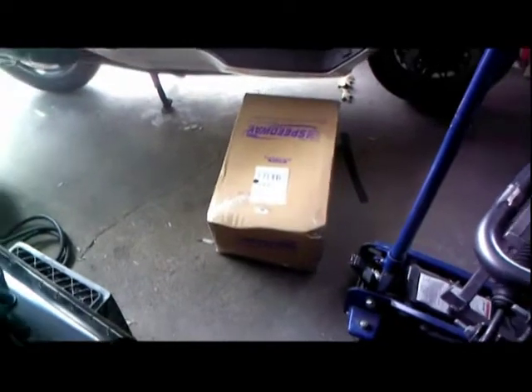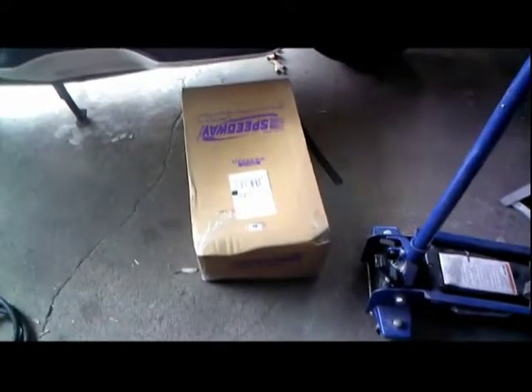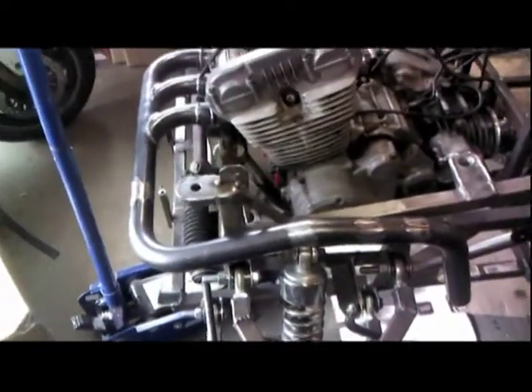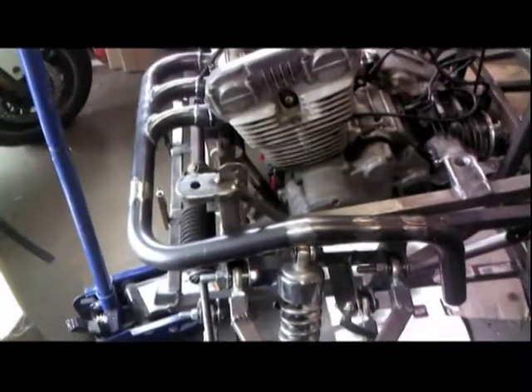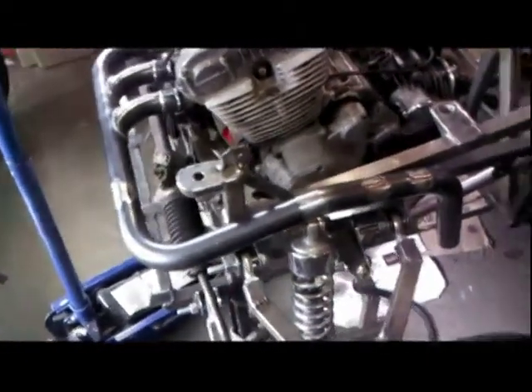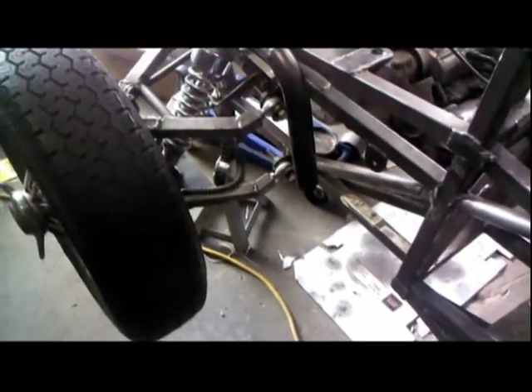Right there on the floor is the box of Speedway Motors two-inch pipes — they're the same pipes that I built this from. They're a combination band with one 190-degree bend, two feet of straight section, and then a 190-degree bend. And one thing I've got to do is make a megaphone — a fabricated megaphone to mate from that one-and-a-half inch pipe to the two-inch pipe. It's gonna go along the bottom, along the side of the frame up to the muffler right there.